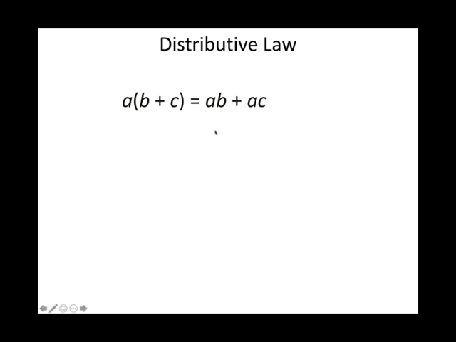Distributive law. When I have a times b plus c here, that's a parenthesis. If I want to remove the parenthesis, I'm going to distribute it one by one. So this means I could do a times b here, so that's why I got the a times b, and then a times c. So I got ac in here. This is called the distributive law. Every time you want to remove the parentheses, make sure you distribute this guy.